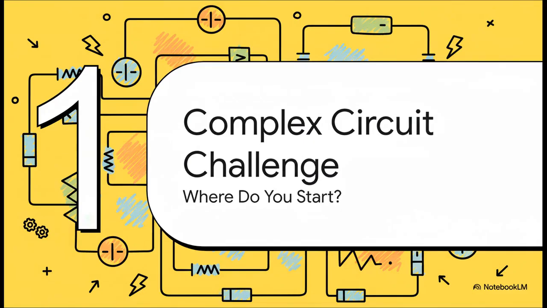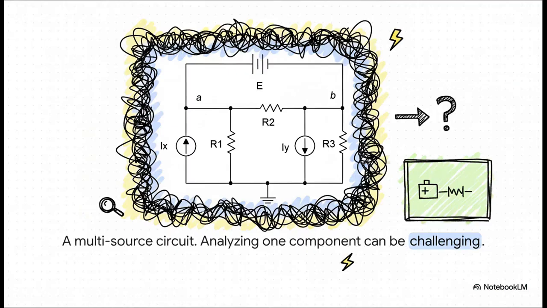Okay, first things first. Let's talk about a problem that every single person who's ever tinkered with electronics eventually runs into. Okay, so just picture this. You're staring at a circuit diagram, and it looks like a total mess, right? You've got multiple power sources, you've got resistors scattered all over the place. It's the kind of thing that can really make your head spin.